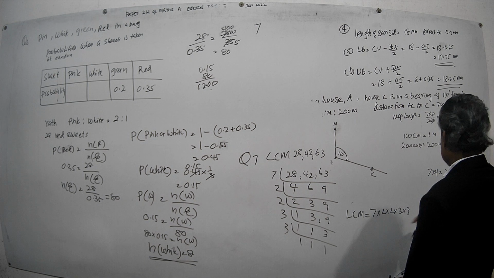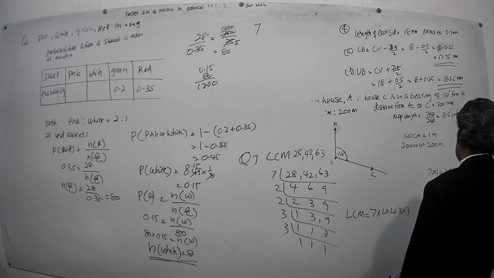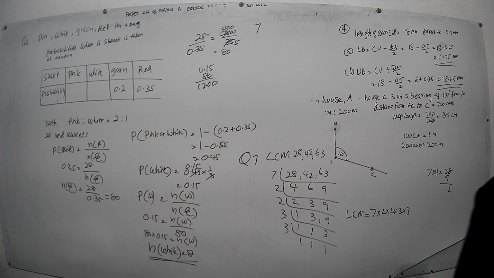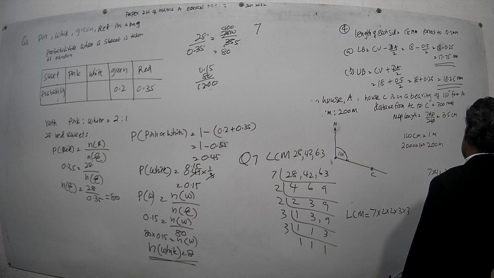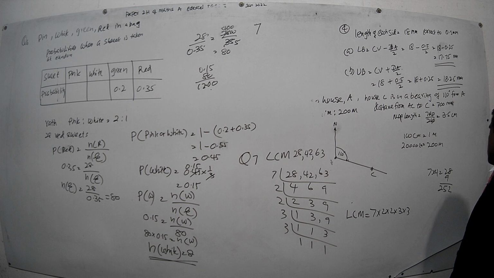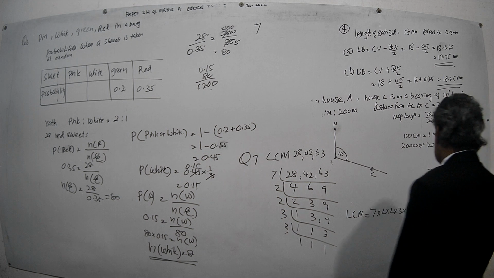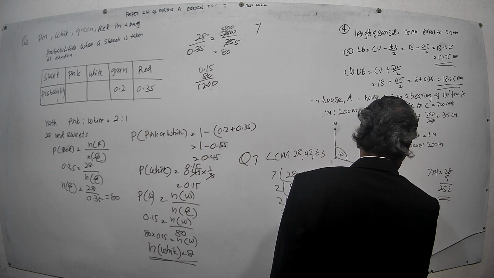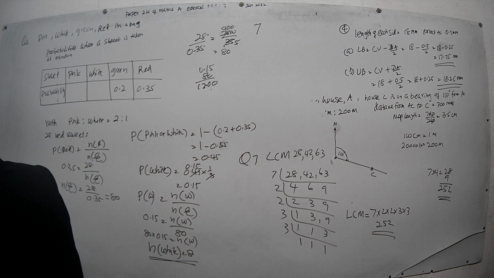28. That into 9. Then 9 times 8 is 72, 9 times 2 is 18, 18 plus 7 is 25. Correct? 9 times 8 is 72, 7 is left. 9 times 2 is 18, 18 plus 7, 25. Yes, correct. So it is 252. Very good, that is the LCM. Right. Now I go to the next question.